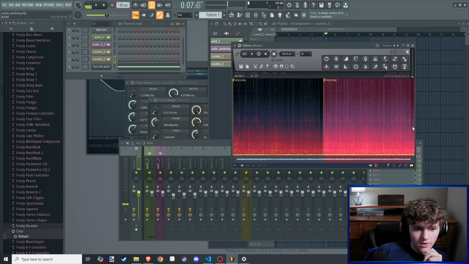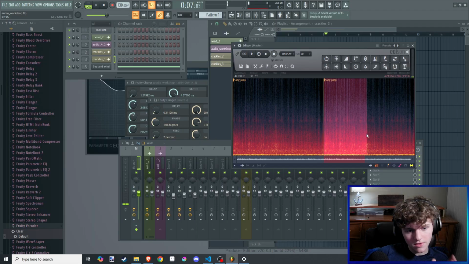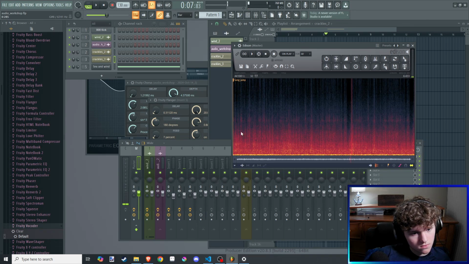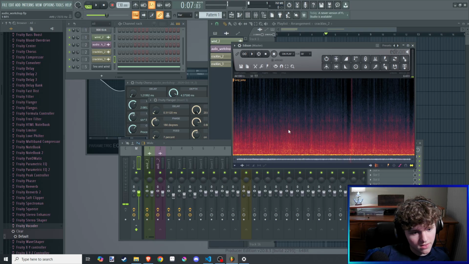Then what do we want to do? I think we want to... this section and move this to the front. Wait. Yeah, then we're gonna have to blend these together somehow.